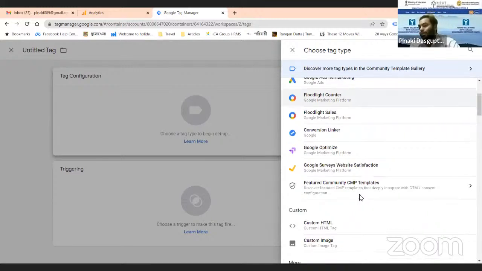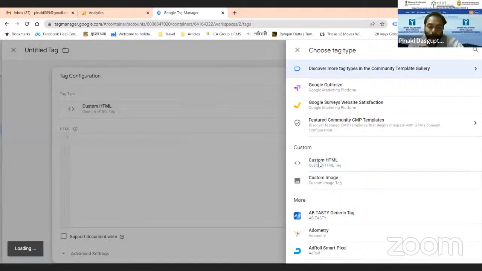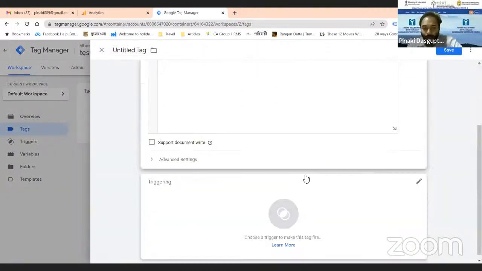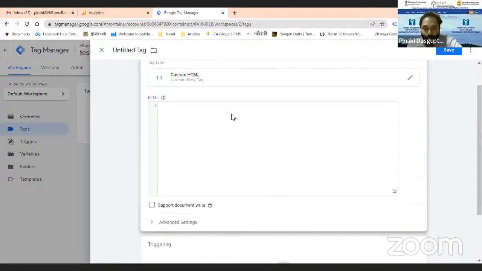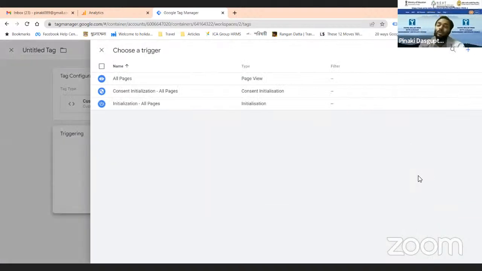If you want some other kind of thing like the Facebook code, then you have to go for custom HTML. And here you have to paste the entire code. So you have to paste the code here and you have to select a trigger, like in which scenario this code will fire or run. Okay.